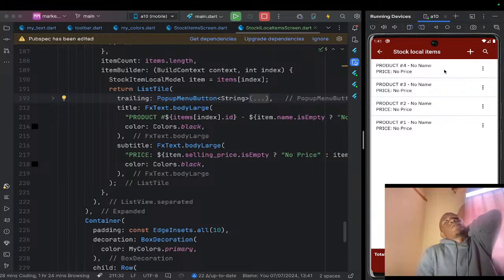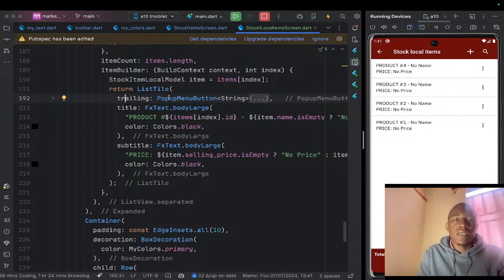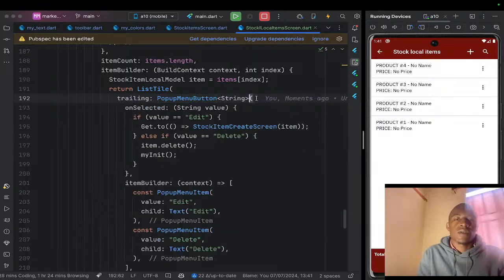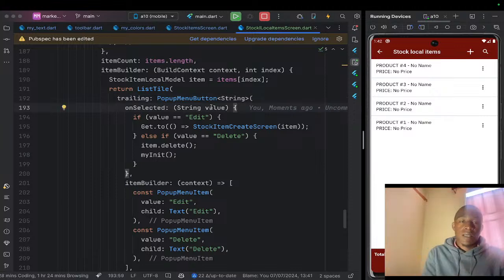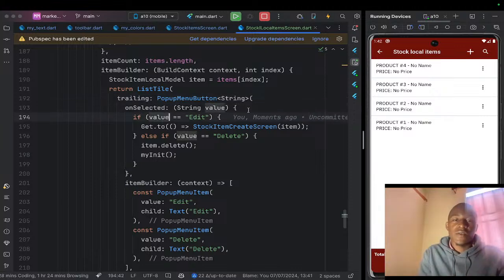I think that's fine. Let's go with that for now. So you just simply put trailing, then say pop-up menu, put square string, and then say unselected, and then on selected we'll get the value. You check the value if it's edit, else it is delete.